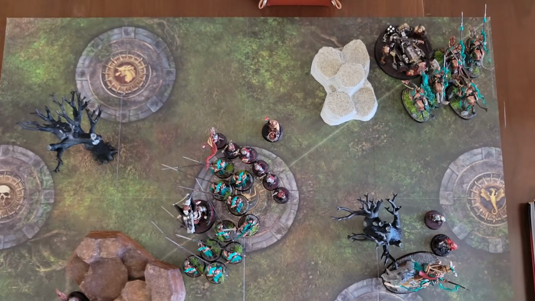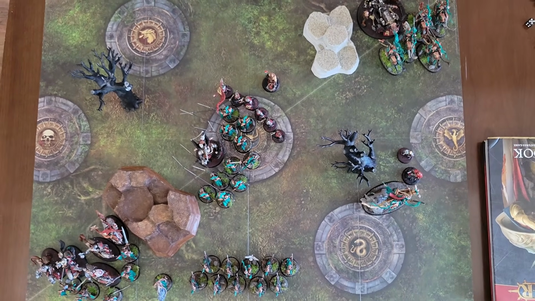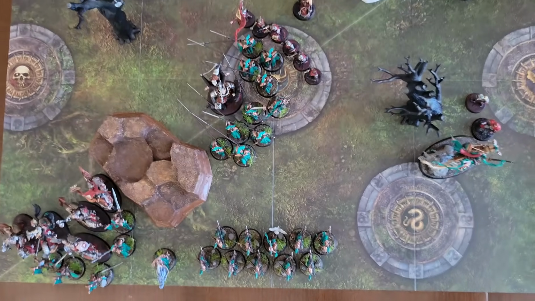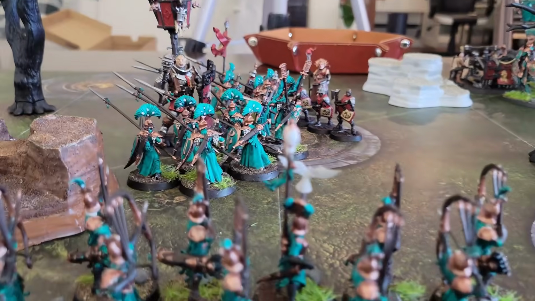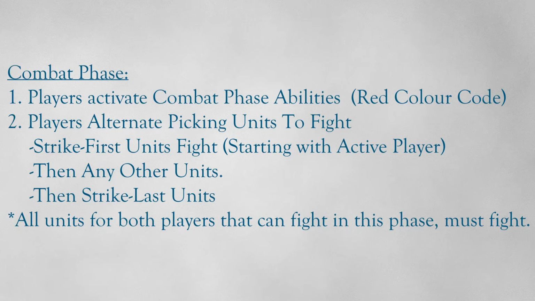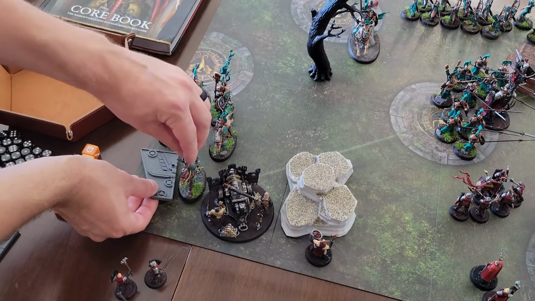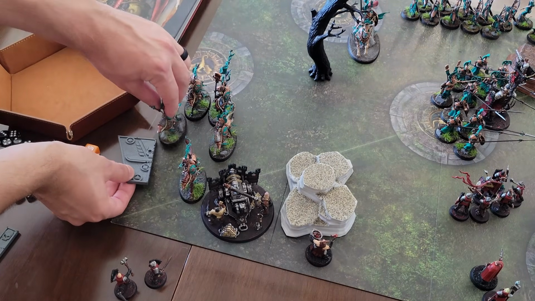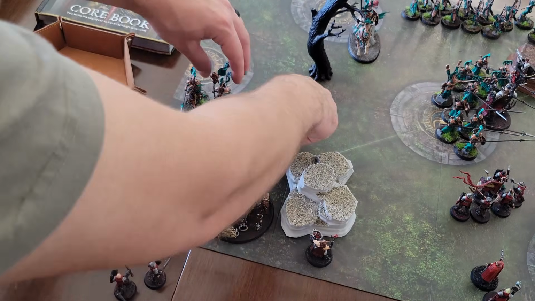Units with the strike first keyword will fight before any other units. Units with the strike last keyword must wait until all other units have fought before they are selected. In both cases, the active player has priority if both players have a unit with strike first or with strike last. When a player chooses to use a fight ability, they also get to make a 3-inch pile-in move with that unit. This will allow their models to get closer to the enemy and possibly wrap around them, get onto another objective, or even drag another enemy unit into combat. Once all units have fought, the phase is over.